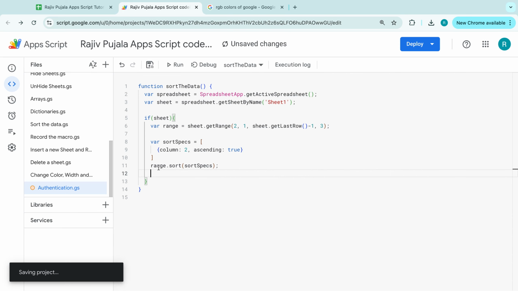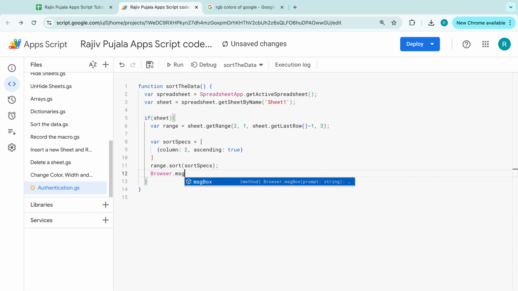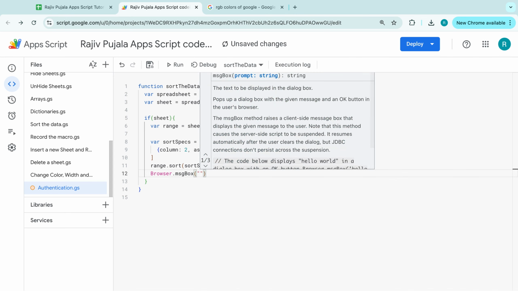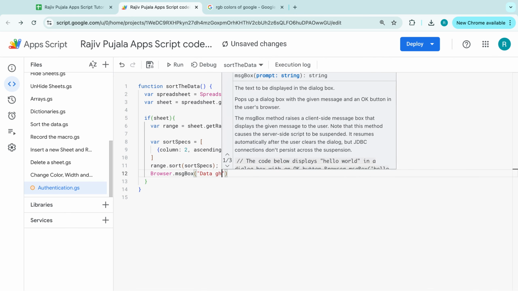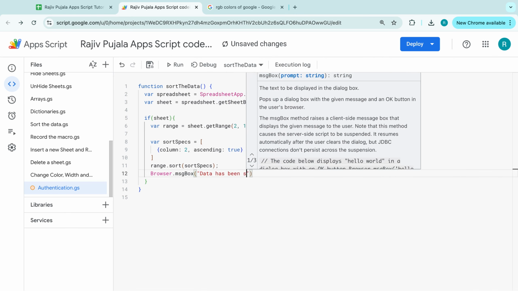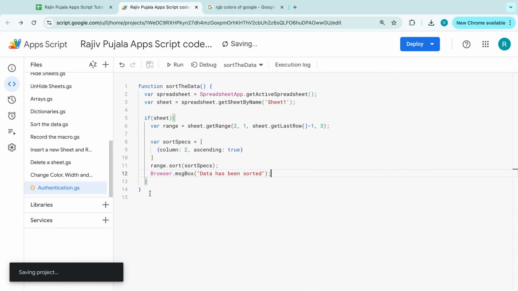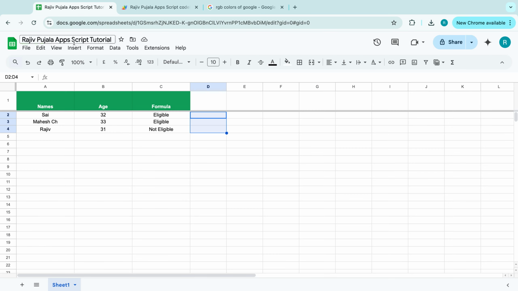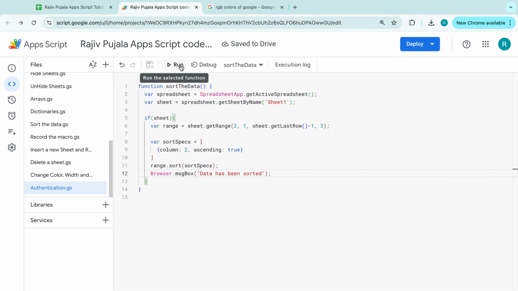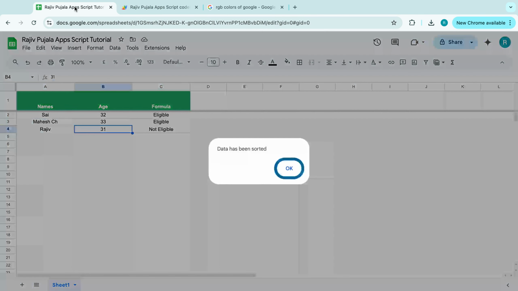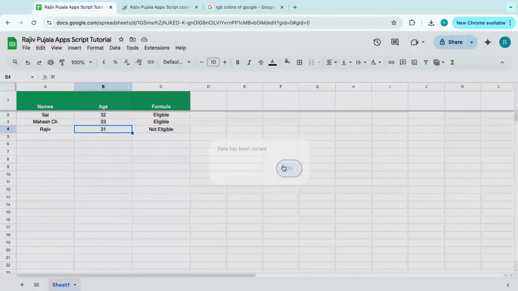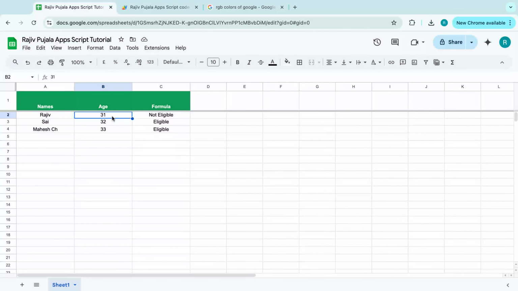Okay, and let's give a message, Browser.msgBox, data has been sorted. Okay, cool. Let's see, 32, 33, 31. It has to be 31, 32, 33. So let's run this one, and the data has been sorted, and you can see the values 31, 32, 33.